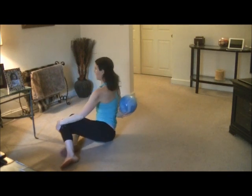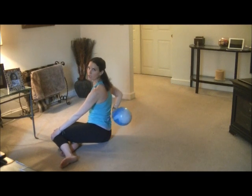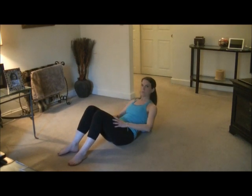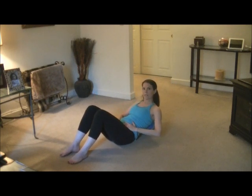So now we'll start the next section. Your ball is going to go behind your scapula here. A lot of people put it too low in their low back. We want to have it up here. So we want to gently lean back on the ball. You can also wiggle around to find a comfortable spot here. But you want to make sure that you're not resting on the ball, if you could tell the difference.